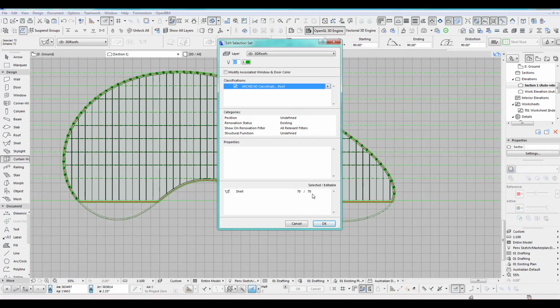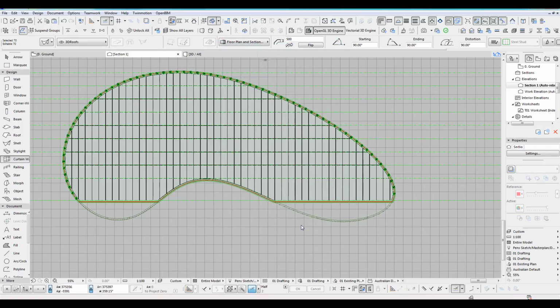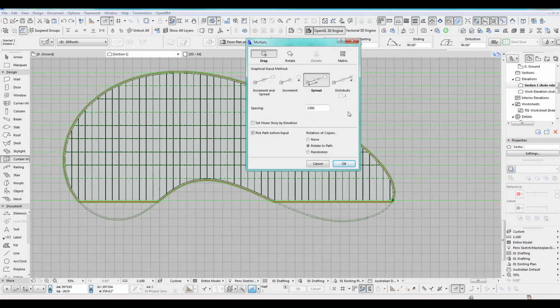So it's 70 copies. So what you do is we just do an undo step, take that away again, and we do this again, but this time you distribute and you put 70 in, and yes, it will be slightly more than 1500 apart, but you can put it exactly down here.